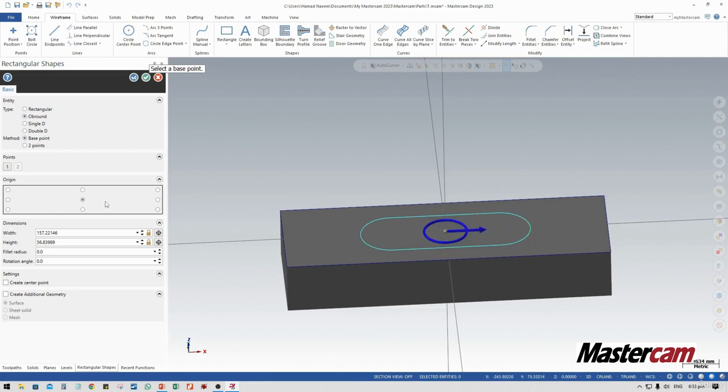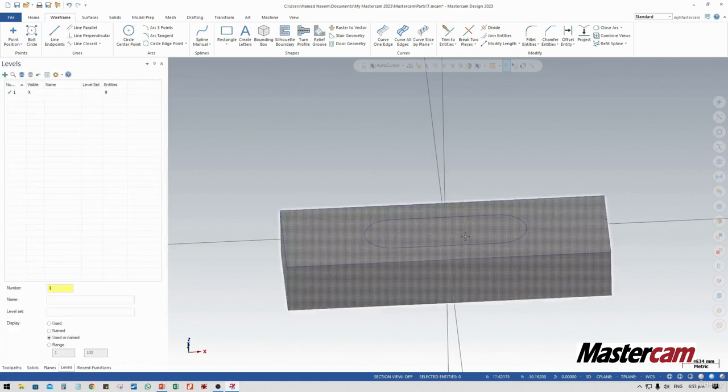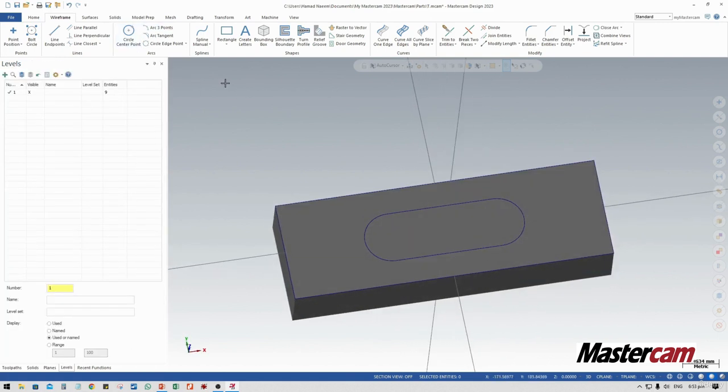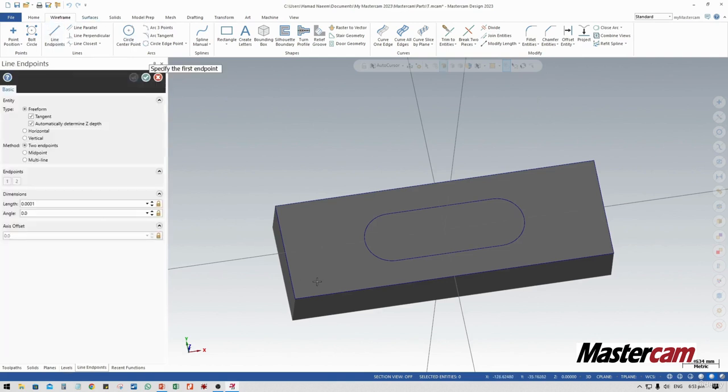So just make a roundabout here, with height 50 and width 150. And now I'm going to create a slot here.